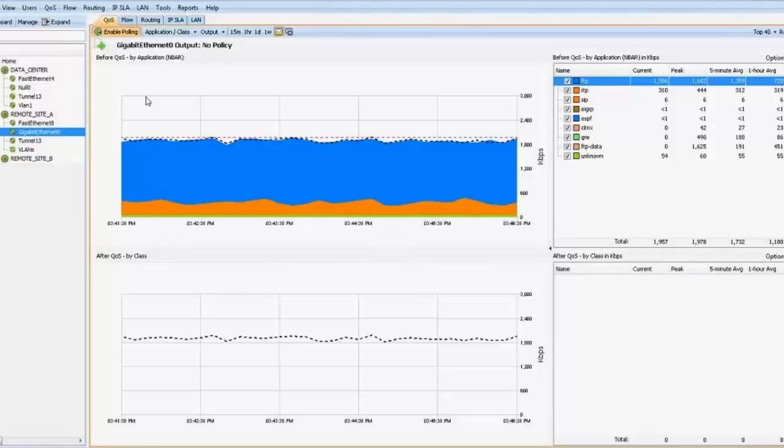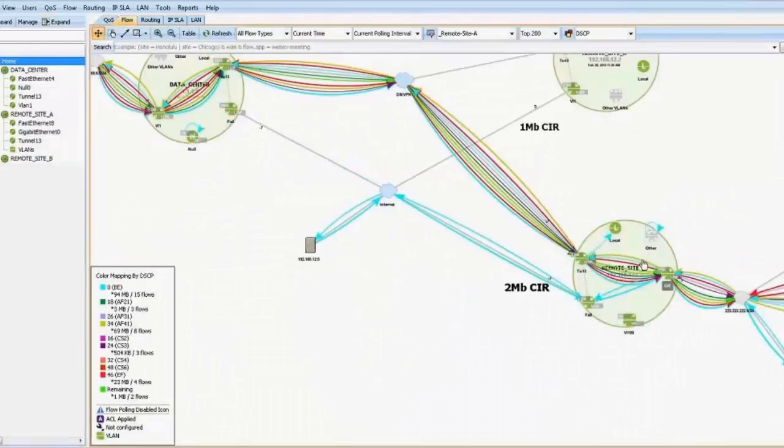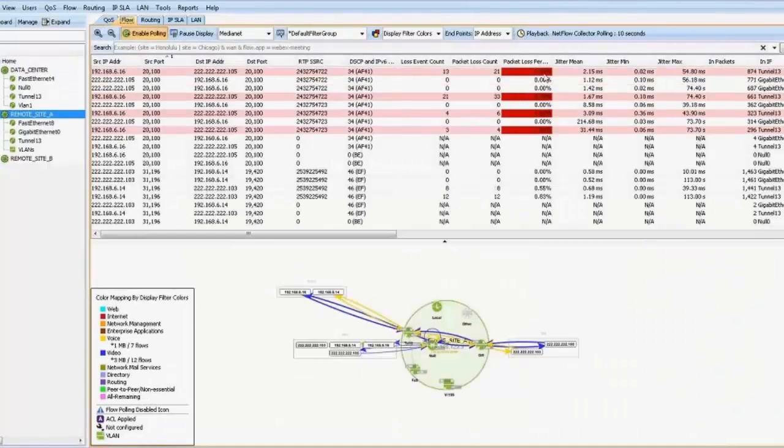That looks right. If I come back home, go back to Flow, and double-click on my remote site A device, notice how, again, we are seeing problems with in-bar. Not in-bar, excuse me, we were seeing problems with MediaNet. This is our video traffic that is dropping traffic, and MediaNet is finding that application performance problem for us, and we are being highlighted about that application performance problem.